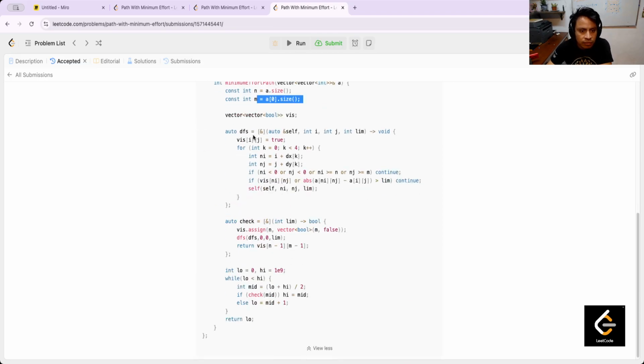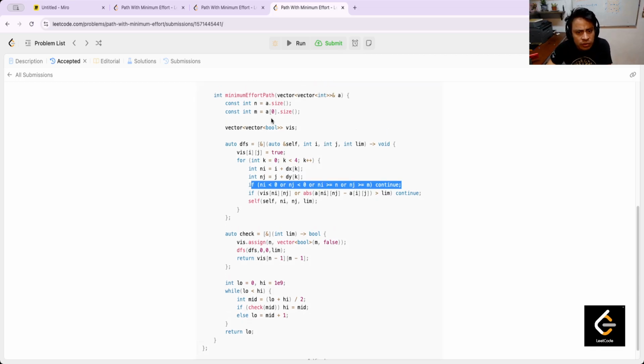Okay, N, M, both DFS. Set the limit to 4 and check the directions. Okay, I think that this is to validate the position. No. And yeah, it's to validate the position.